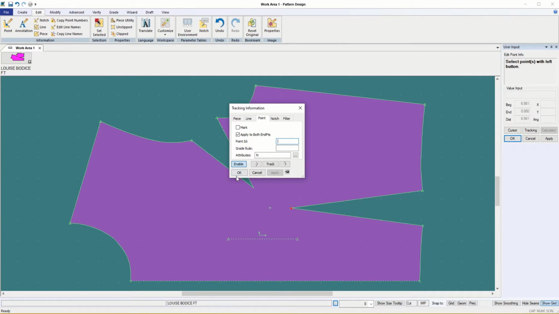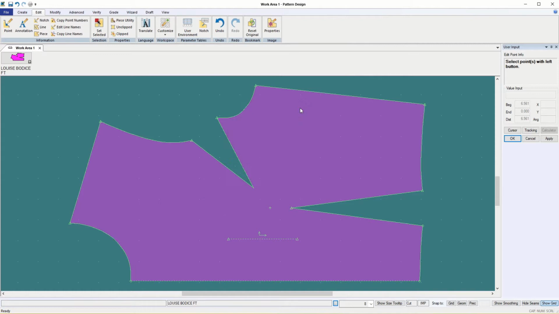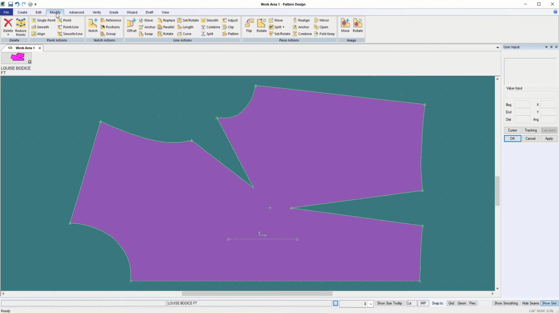Well, you'll need to know that later, but actually you don't need to, that's not where we're going. We are going to modify line, combine. So even though it's a point, we want to combine these two lines into one.